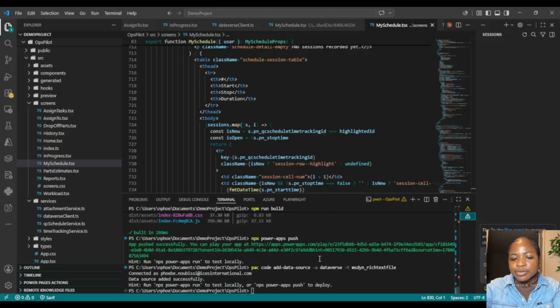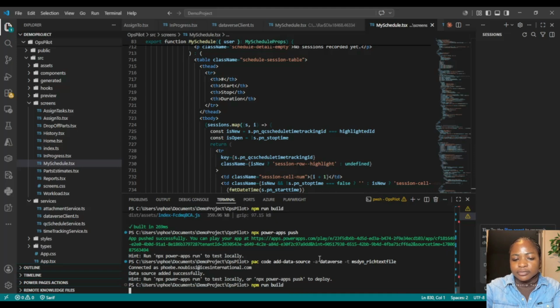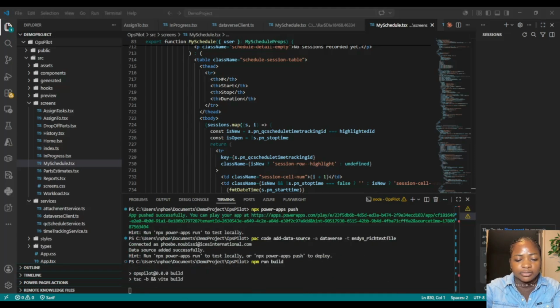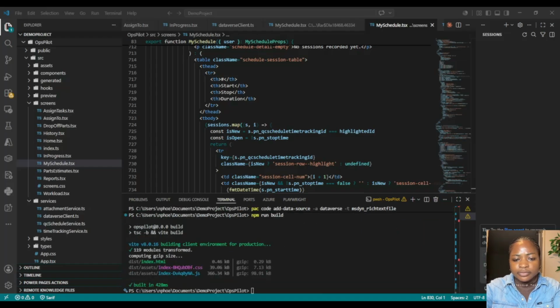So let's build it and then we will run it. Trying to find some few files that we can test with. Okay.